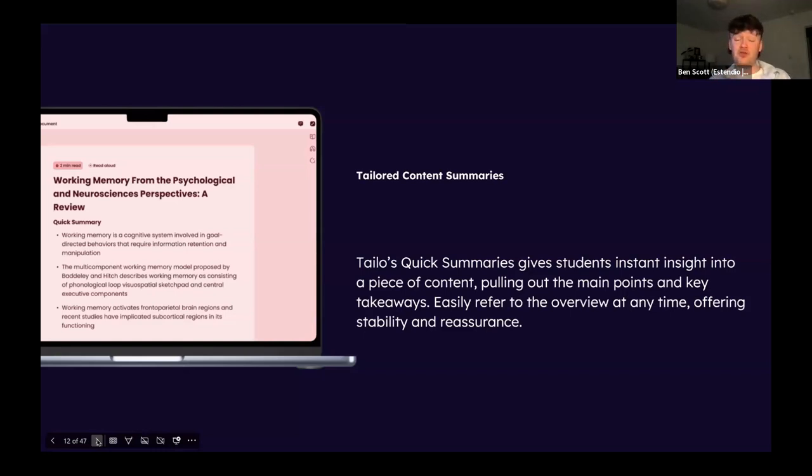This is great as well if maybe you experience any working memory challenges or just have difficulty connecting the dots, especially if we're doing project-based work and we have to relate multiple sources to one bigger picture. If you have a working memory difference, for example, that can actually be quite tricky. So with our content summaries, it's much easier to help you connect the dots. You can refer back to it any time and it offers much more stability and reassurance. Next slide, please.